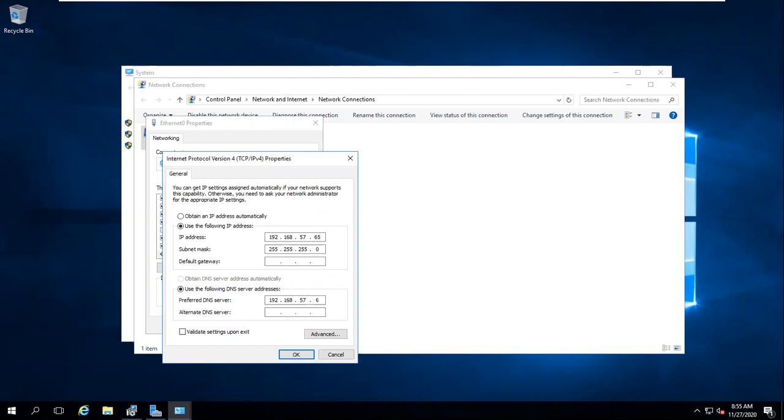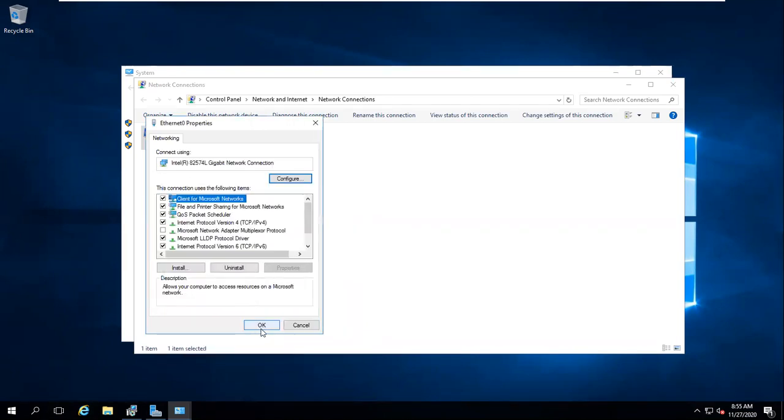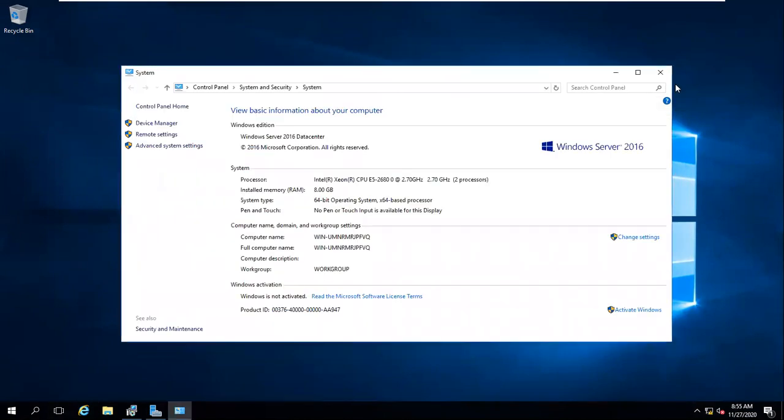Yeah, DNS will be 60. Why? Because the machine where you install AD, that is our DNS. So that address will be used by all the machines in your network, which should be on the same DNS. Okay, close.